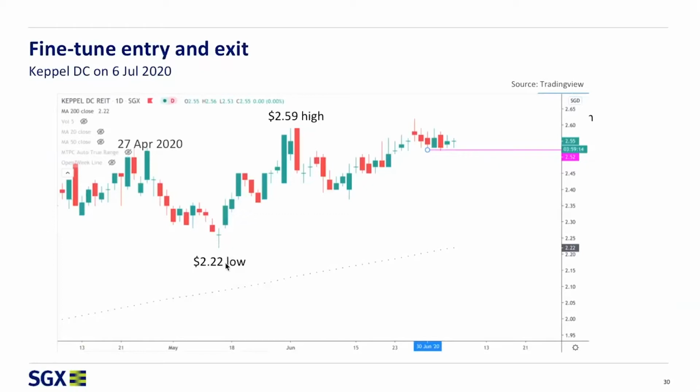I just want to talk about the 6th of July. I know that's like 2 months ago. On the 6th of July, what did I talk about Capital DC? I showed this chart here. Capital DC, the price high at that point of time was 259. When I showed the market depth information, the cluster of prices was around here at 252, average low of 252. Now why is it important to know this?